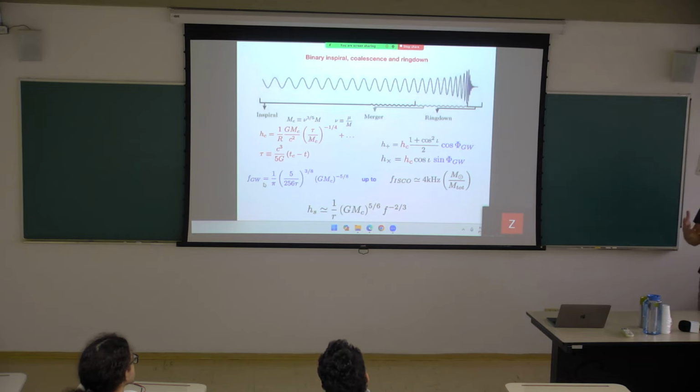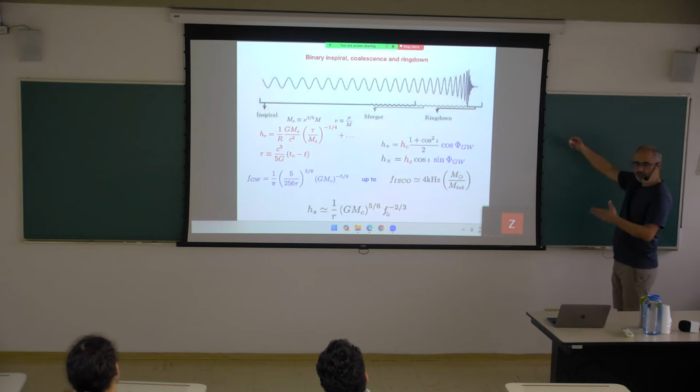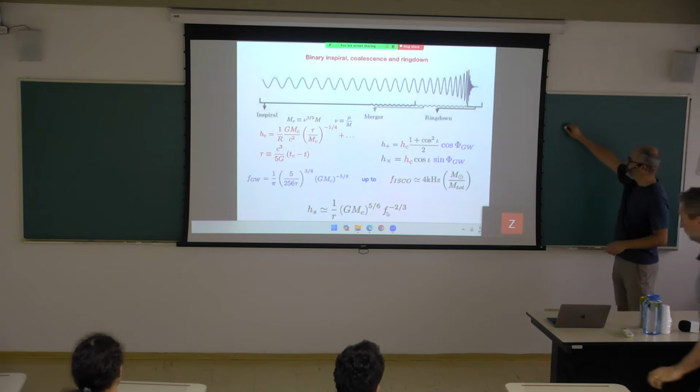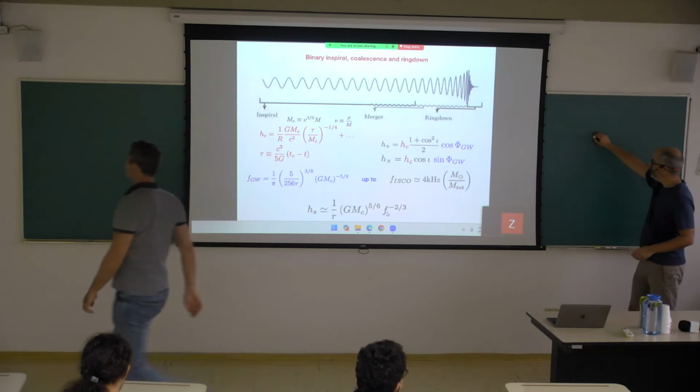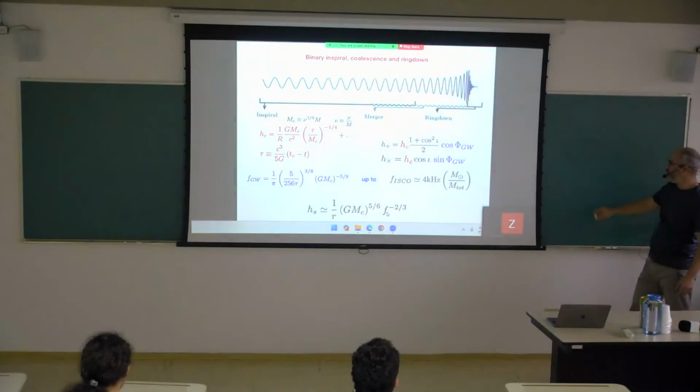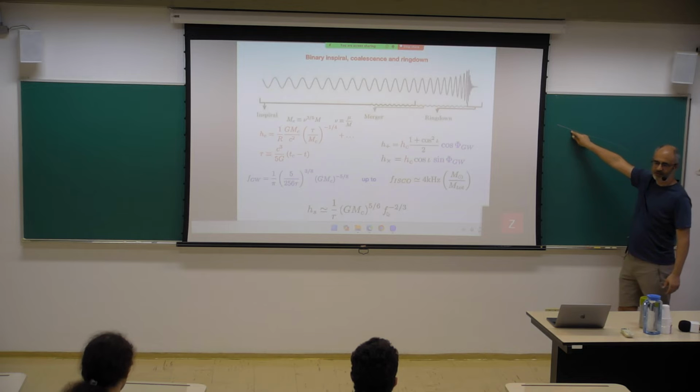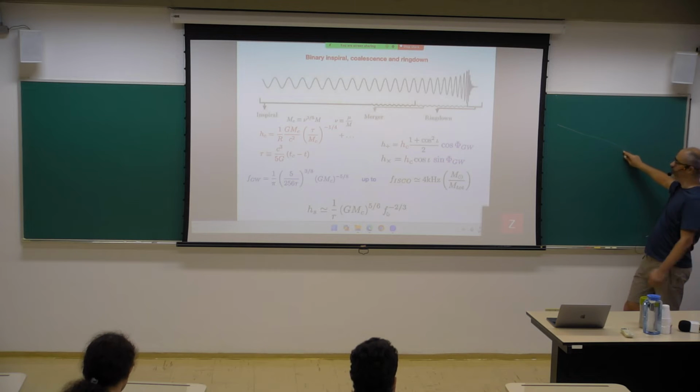And then you have a Fourier transform, and once you have a Fourier transform, you have to multiply by the square root of f for an equality to obtain the strain, and the strain goes like that, okay? There is a chirp mass, 1 over r, and the behavior in frequencies is f to minus 7 sixths, okay? So in our diagrams, where we have a sensitivity, it is basically this form, okay? It goes f to minus 2 thirds, this is the spiral phase, and at some point there is a plunge, and the signal stops, basically, okay?